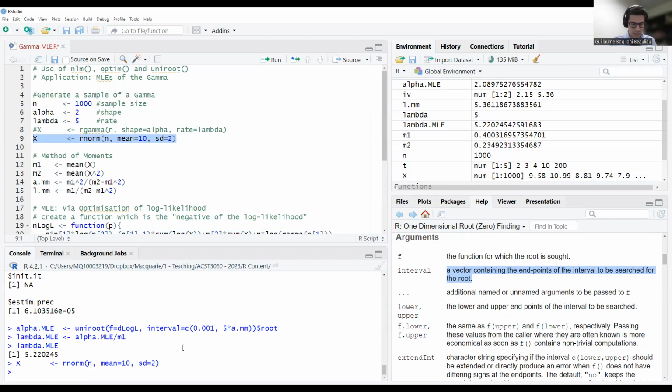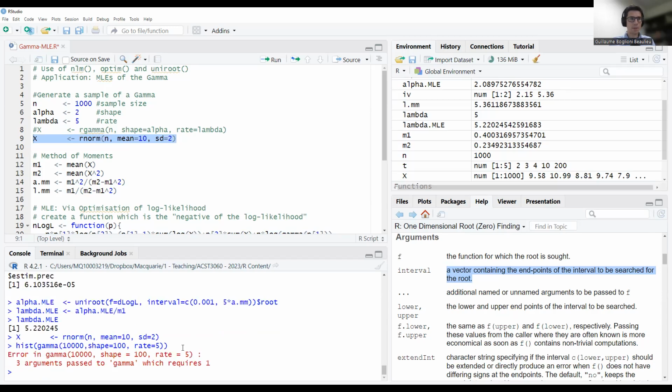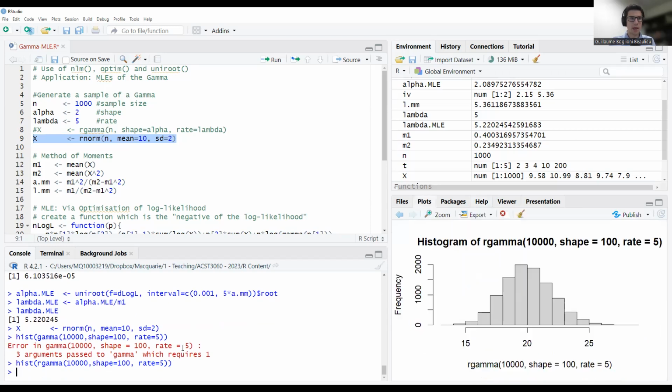What I mean is, a histogram of a gamma generated with size 10,000, if I remember that correctly. If the shape is big, let's say 100, and the rate is whatever as before, I think this should resemble a normal. Okay, rgamma generates. Yeah, you see it's pretty symmetrical now. Which means that even if my data is normal, because the gamma for relatively large values of the shape parameter resembles a normal, I can apply the method and probably it's going to give me something that's not too bad.